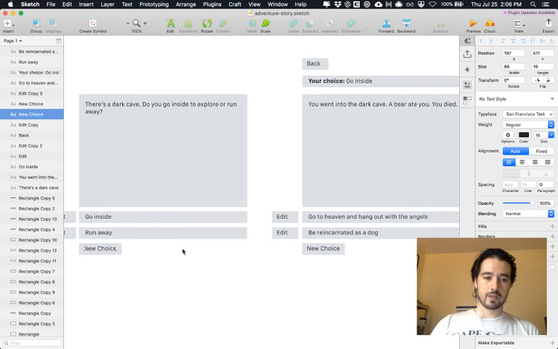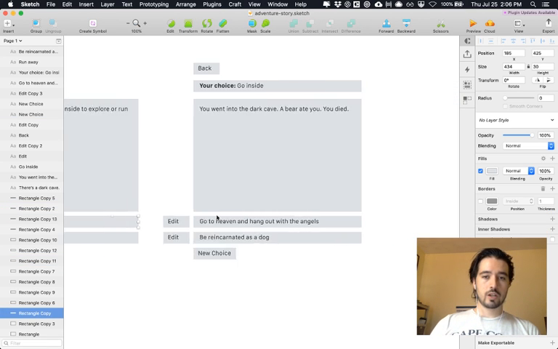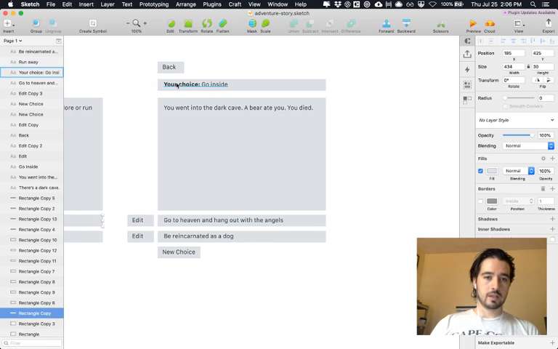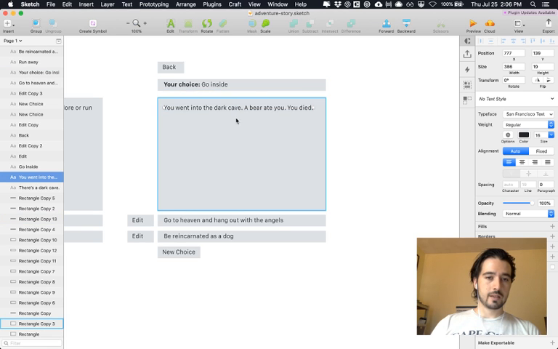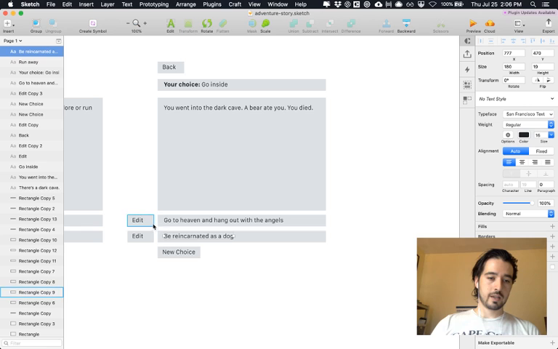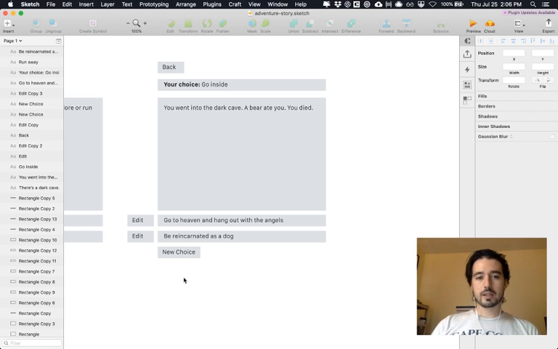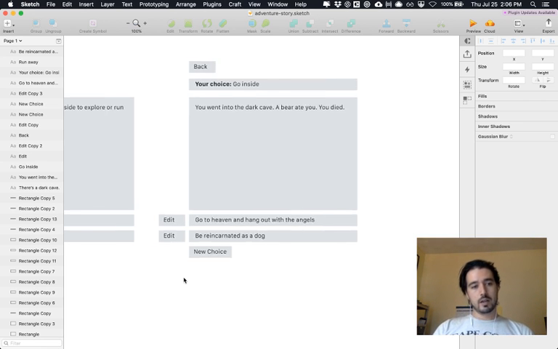And then if you click on one of those choices, you're going to go to the next part of the story. And the next part of the story is going to have a back button. It's going to say which choice you chose, and then it's going to have a continuation of the story, and then some more choices. And again, you can create a new choice, or you could edit each choice. So it's a pretty simple interface. There's not a ton going on here.